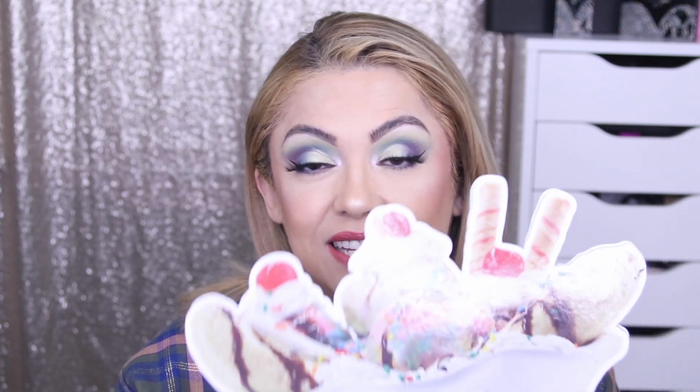I absolutely love this along with the highlighter, and I really like the eyeshadow. It's not just something that's gimmicky. It actually works, which I really love. I've seen other eyeshadow palettes where they can have these unique packagings and they really just don't work. It's just all about the packaging. But here you get the cute packaging and the eyeshadow. I totally recommend it. I love that they're vegan and they don't have all the bad ingredients.